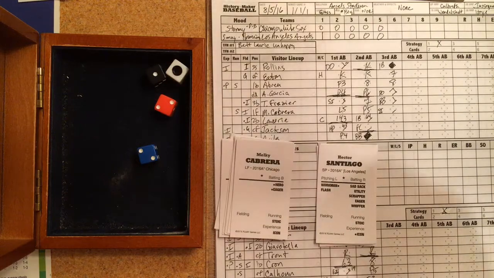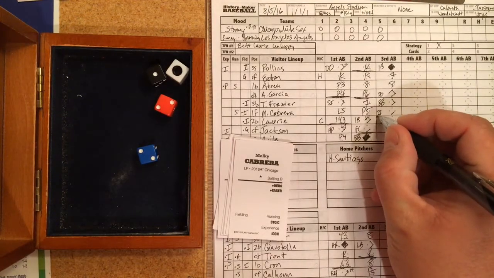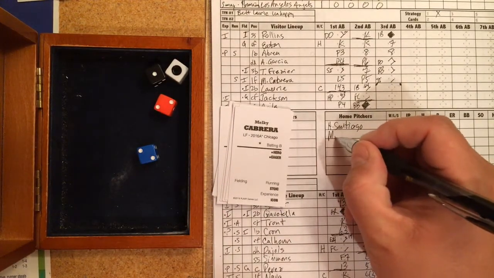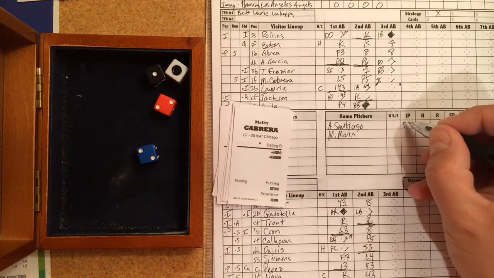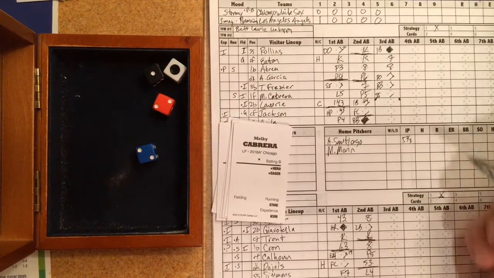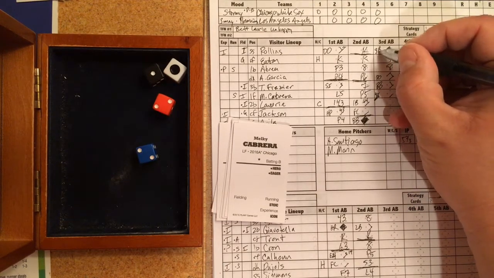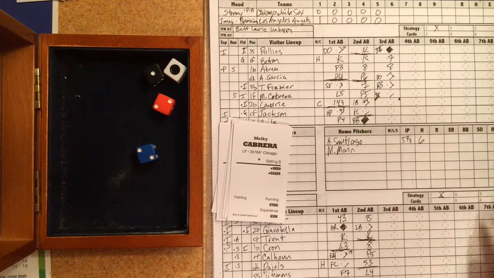So let's go with Mike Morin here. We're going to remove Santiago, and this will be the end of the line for him. Maybe a little too late. 2-1. It's going to be Morin coming in. Santiago went 5 2/3. He gave up 1, 2, 3. Guess I should standardize this. I should put an SI. 1, 2, 3, 4, 5, 6 hits. Looks like 2 walks. He went walk free for a while, but we'll fill in the rest later.